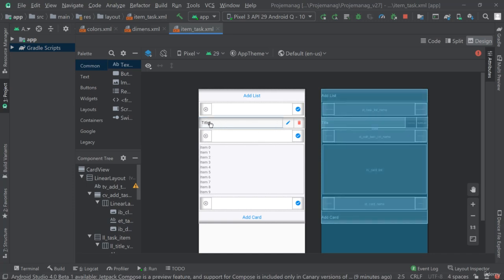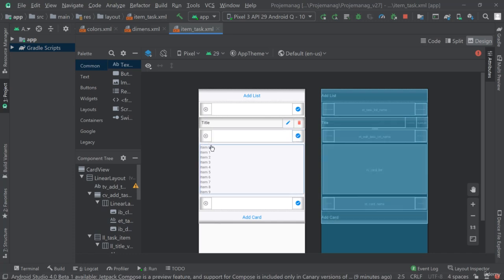It will display the title, and then on the right hand side, we will see two buttons. So one for editing and one for deleting. Now, once we want to delete it, it will just be gone, right? But if we want to edit it, we press this edit button, and then this edit text opens up. Okay, so this edit text where we can then change the name, we can delete the whole thing or cancel the whole process, and we can save the changes.